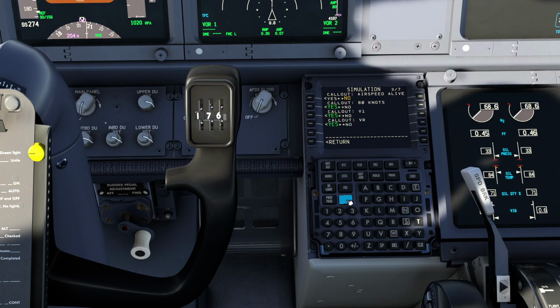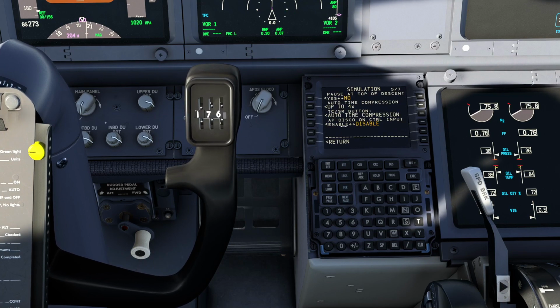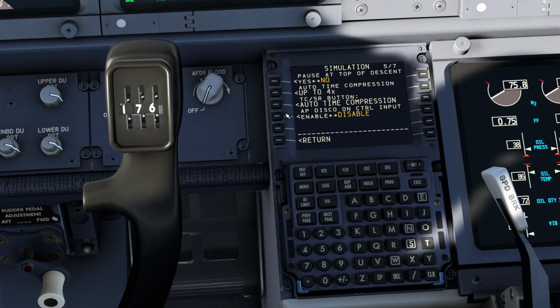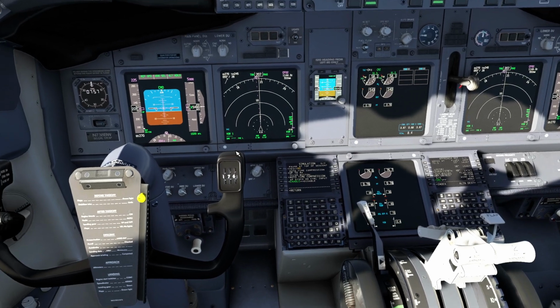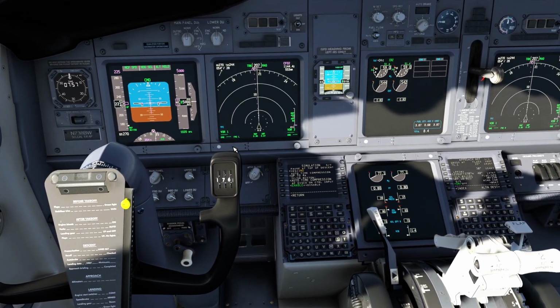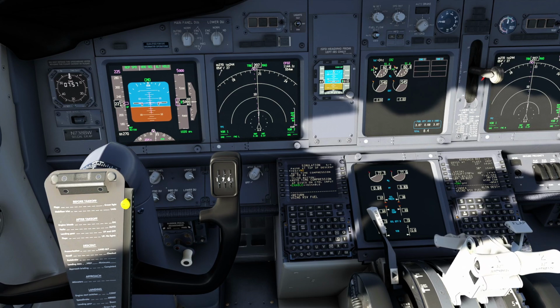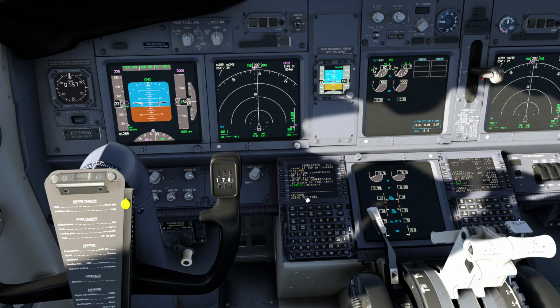Okay, we have now the same for the autopilot. But for the autopilot, the option is only yes or no. So when you set it to enable, if you just take over control from your yoke without disconnecting the autopilot, it will take it. Okay, now it's enabled again.